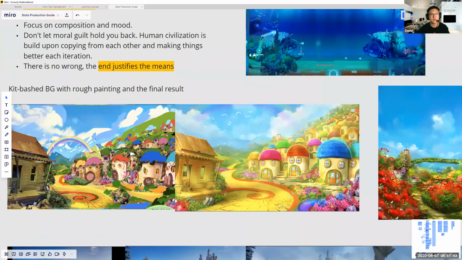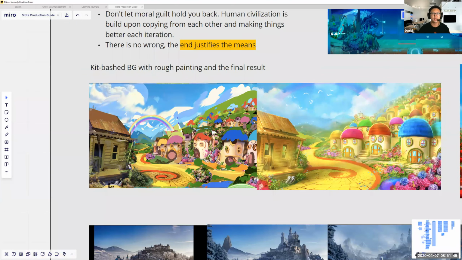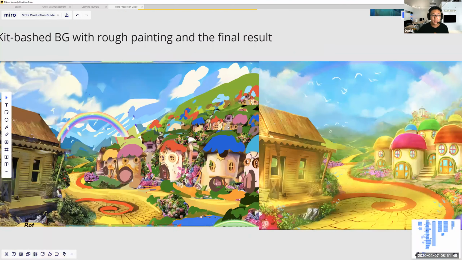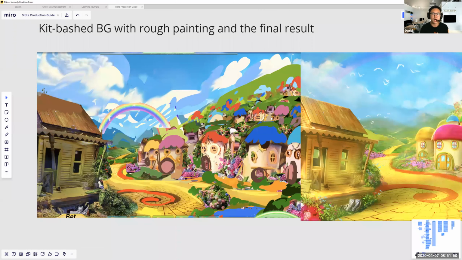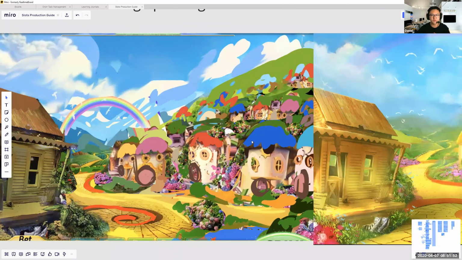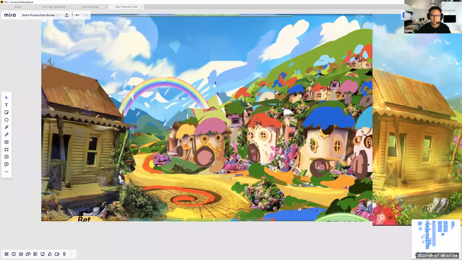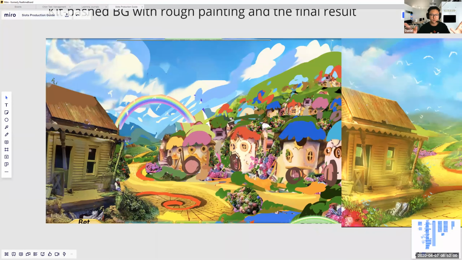And I want to show you some references of how we've done kit bash backgrounds in the past, okay? Here's a theme that we did for Wizard of Oz. Here's just a bunch of photos kit bash pasted together to stir up ideas, stir up conversation. This is done really quickly, 15 minutes, boom, a background is done. Then the team can gather together and talk and start having ideas and share more possibilities, right?